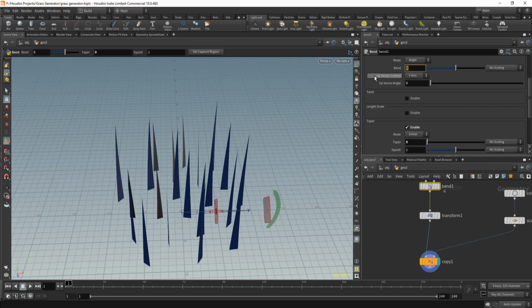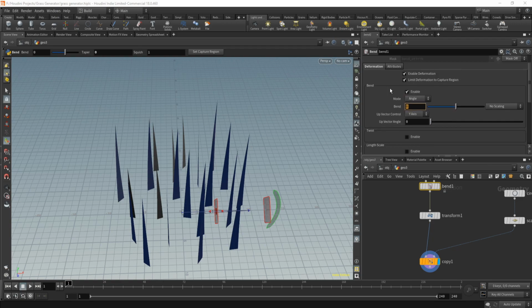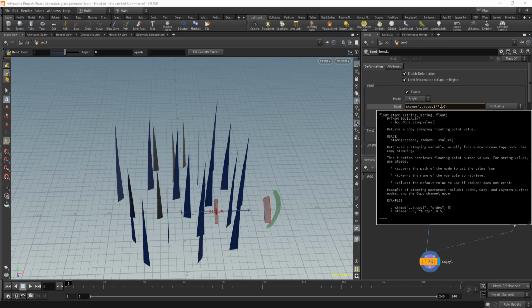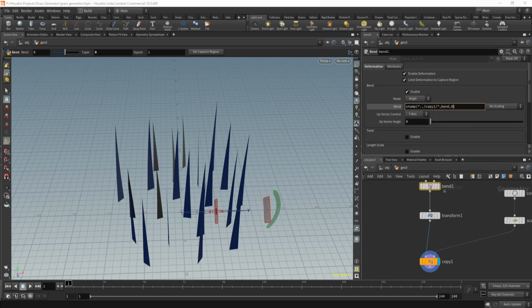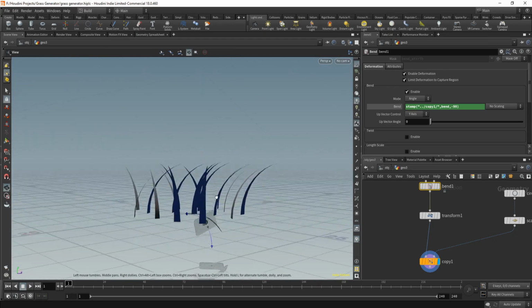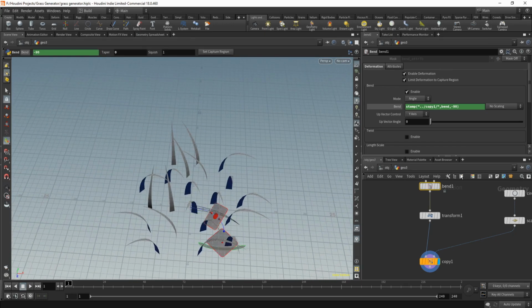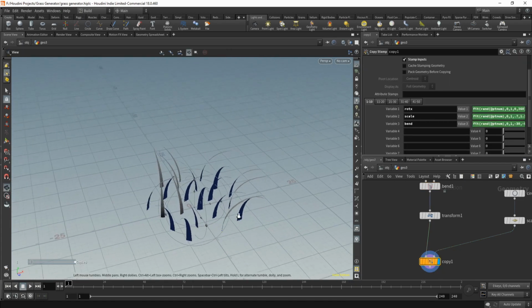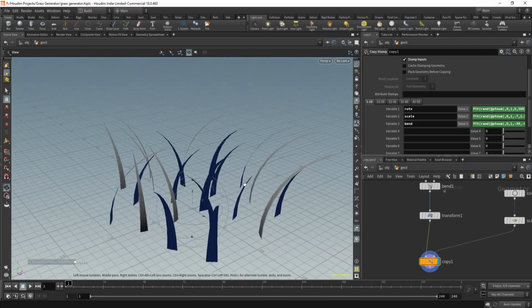So we actually need to go into our bend node here as well. And we want to go into the bend right there. And we're going to do essentially the same thing. So we can just paste in our same formula that we were using, except for this time we want to do a bend. And then we need to set our default value if it fails. And we'll set that just to negative 90 for now, so that if it fails, each grass blade has some bend in it, because you don't want them standing straight up. That doesn't really look like grass.